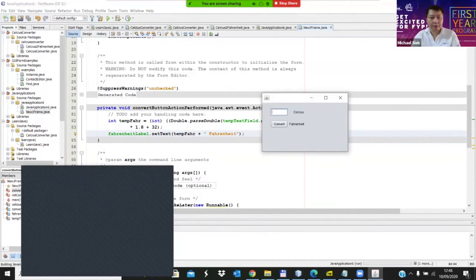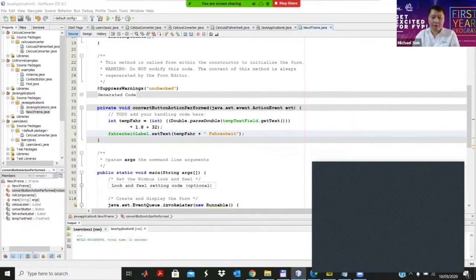So you have this kind of interface already. If you enter 100 Celsius, it should be 212 Fahrenheit. Let's wait for Karin, maybe 1 or 2 minutes. Anyone who has finished this small exercise, you can mention done in the chat room.